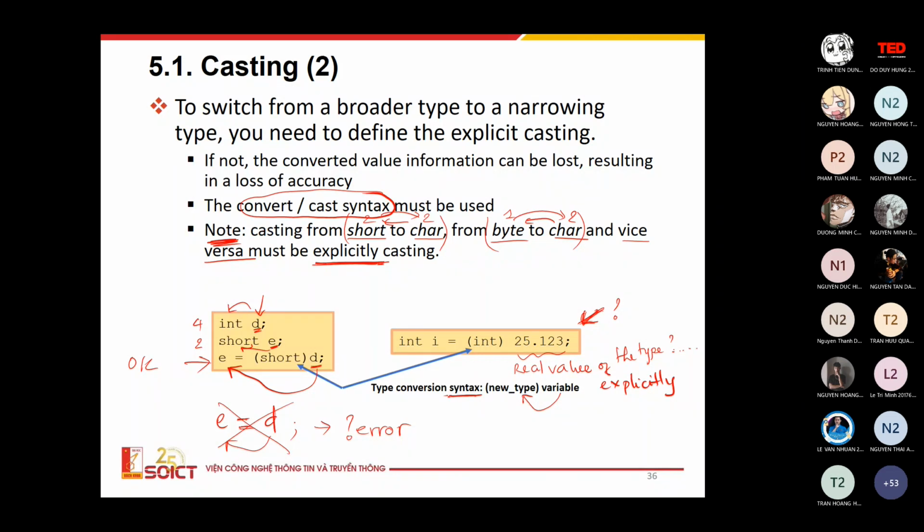This is the type double, because you don't have F or D at the end of this real value. For F, that means this is a value of the float type. For D, this is a value of double type. And if you have nothing here, it will be the double type.